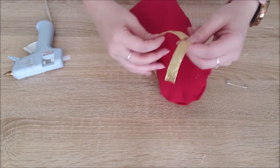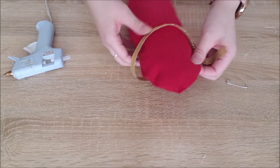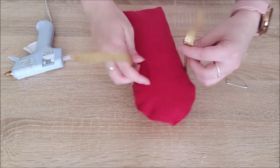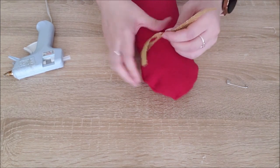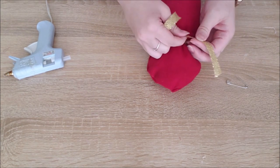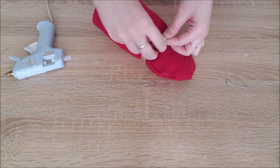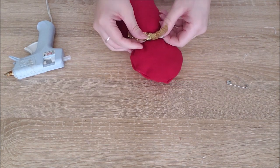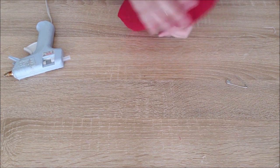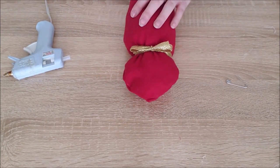I'm taking a little gold ribbon and deciding which side I want to be the front — I actually flipped it over and decided the back side looked better as the front. Going about one third of the way from the top so the head ends up about half the size of the body, I'm tightening the ribbon as much as I can until I can see the head and body taking form, then tying it into an attractive bow. Also worth mentioning: if you don't like the elastic ties on the washcloth bear, you can use ribbon there too to jazz it up.